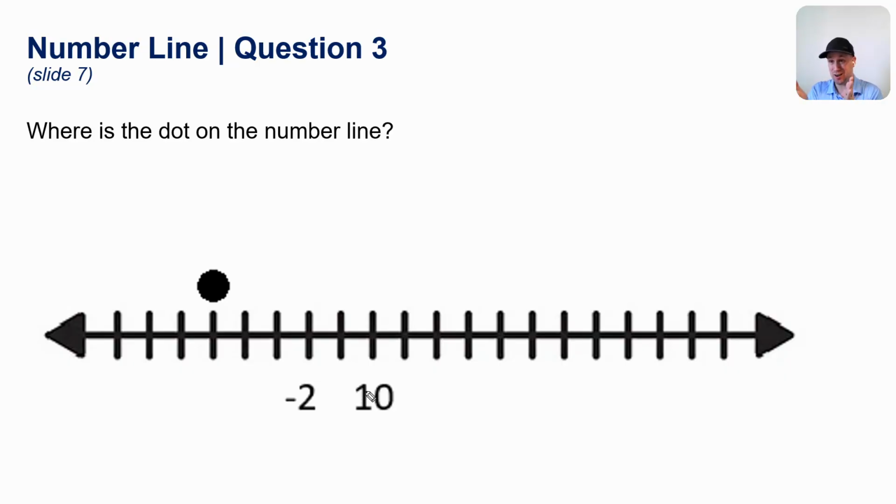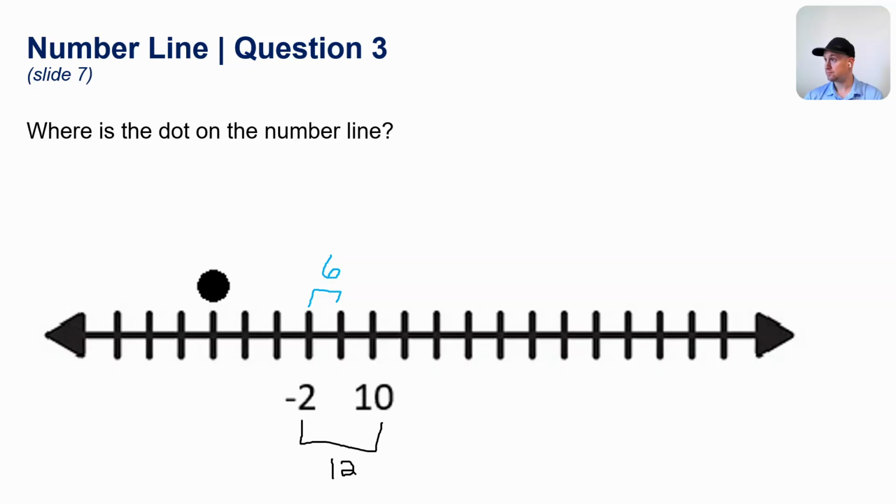to get back to 0. So from -2 to 0, that's 2 units, and then you have another 10 to go, which would be 12 in total. So in other words, these two numbers are 12 units away from each other. Now again, we're asked to find just this unit here. Well, we need to find what's half of 12. And half of 12 is 6.